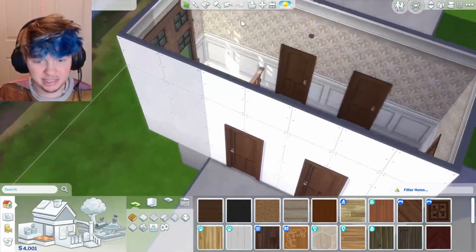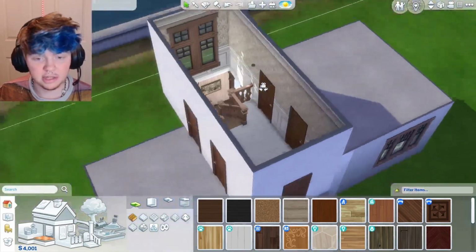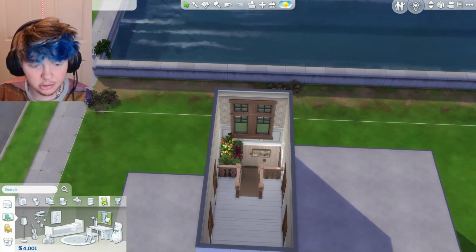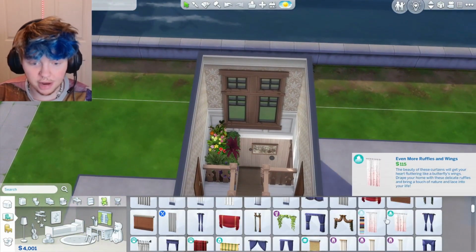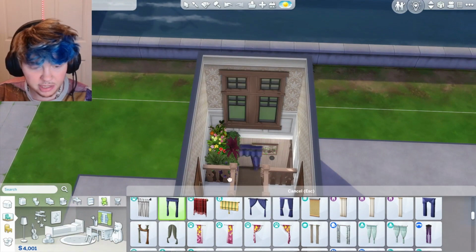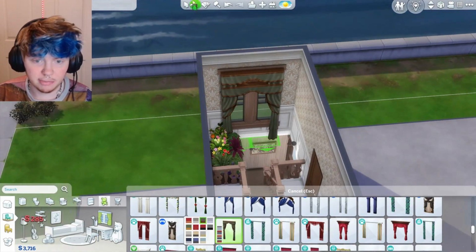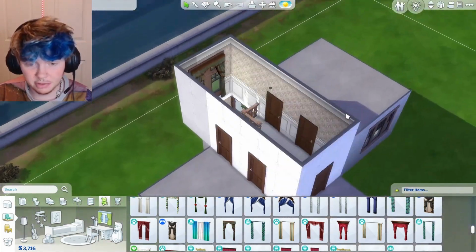I've got some space here on the wall, which I definitely want to add some plants. We have the same thing on the other side as well. For this one, I am thinking of adding some curtains, but curtains that you don't necessarily need to close. So maybe something that's more for aesthetic. Something like this is quite pretty, but I think it might be a little bit tall. These are really nice. I think I'm going to go with those because it matches the wallpaper that we've done, and they definitely don't look like ones that you'd need.